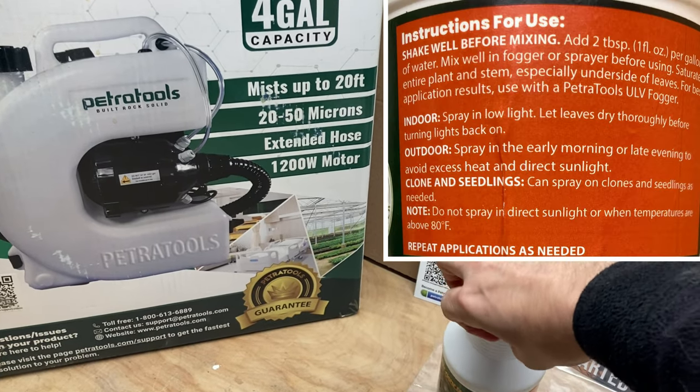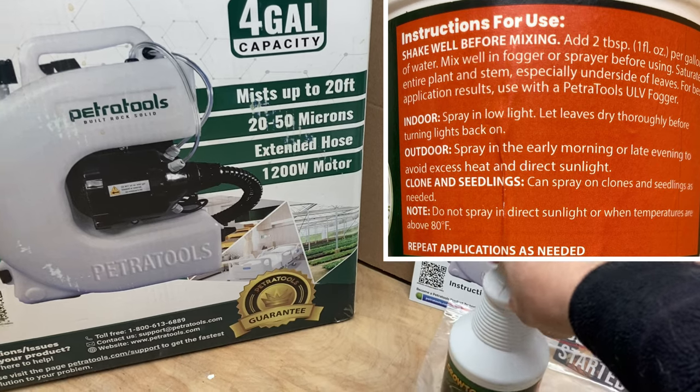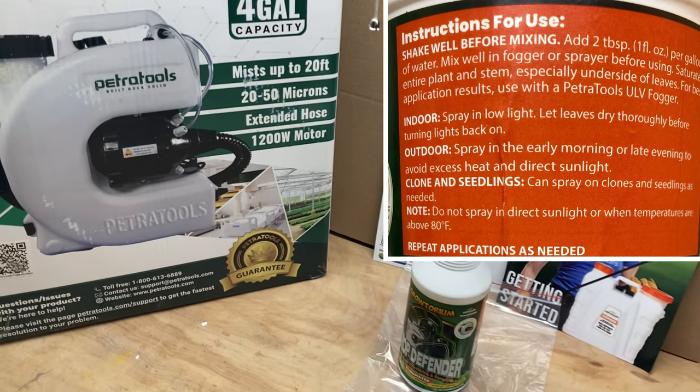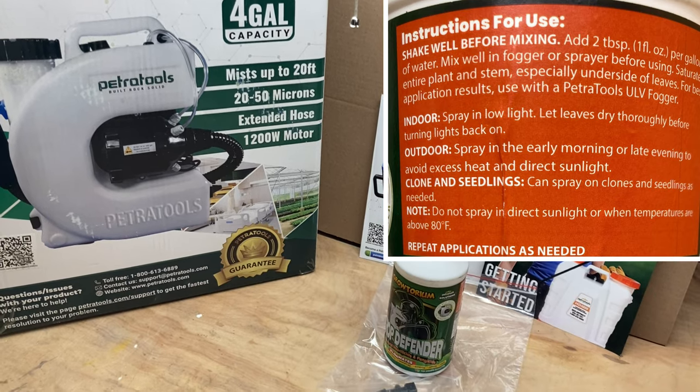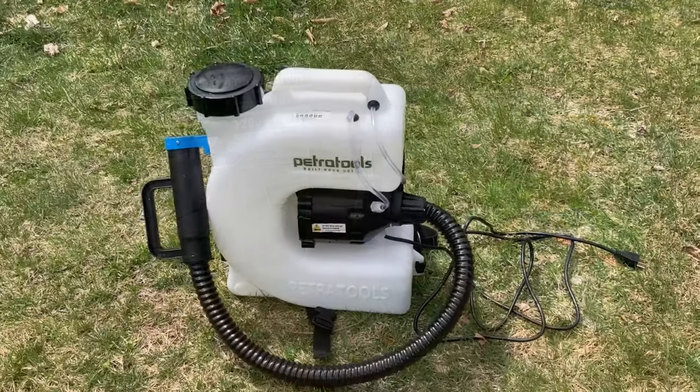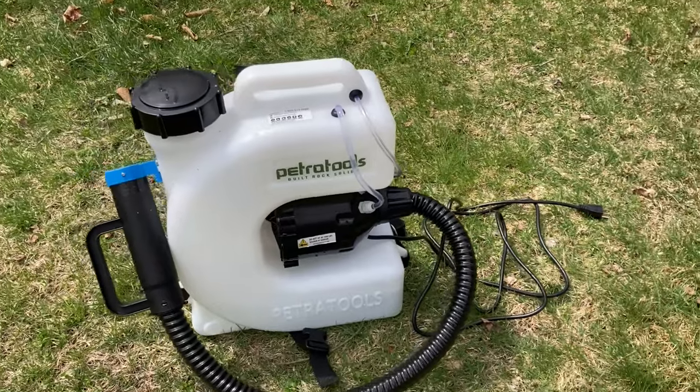The package directions say to dilute it 2 tablespoons, 1 fluid ounce per gallon, which comes out at about 8 milliliters per liter of water. We'll check in on those plants later on. But first, let's take a look at this fogger.